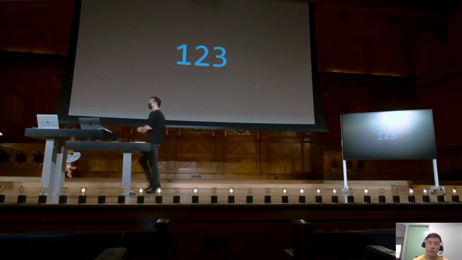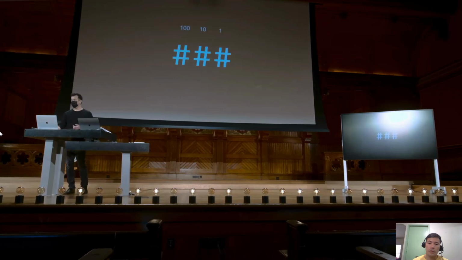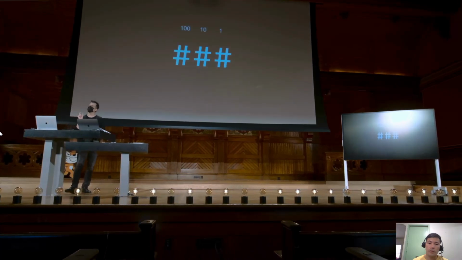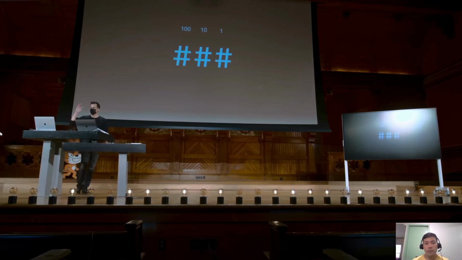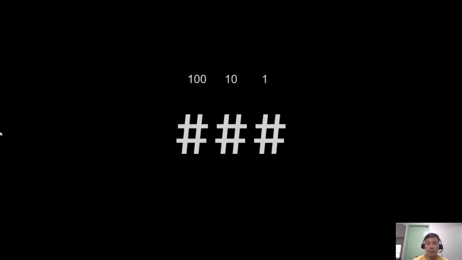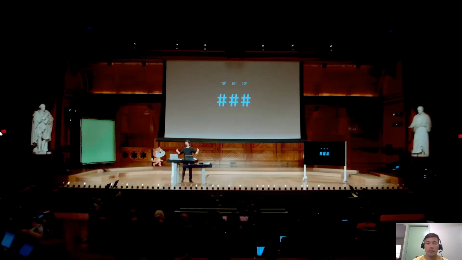Well, nicely enough, in binary, it's actually the same thing. It's just these columns mean a little something different. If you use 3 digits in decimal, and you have the ones place, the tens place, and the hundreds place, well, why was that 1, 10, and 100? They're technically just powers of 10. So 10 to the 0, 10 to the 1, 10 to the 2. Why 10? Decimal system, dec, meaning 10. You have 10 digits, 0 through 9.